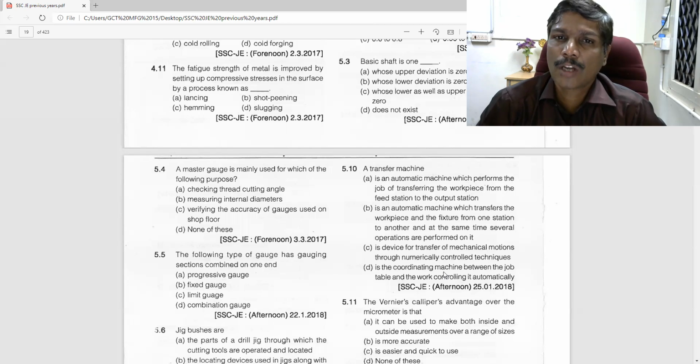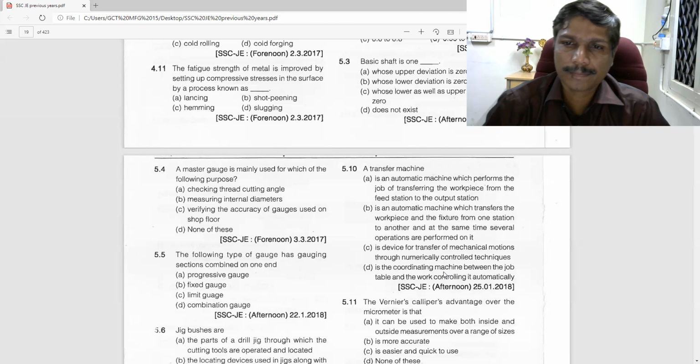First of all, transfer means automatic machine. So it can transfer. A is automatic machine. So your workpiece and fixture move from one station to another station. It is an automatic machine with working stations. So S is the transfer. AS, automatic working station. Okay. At the same time, operations are performed on it.